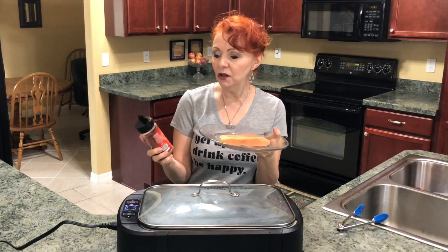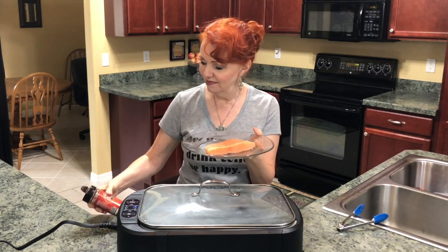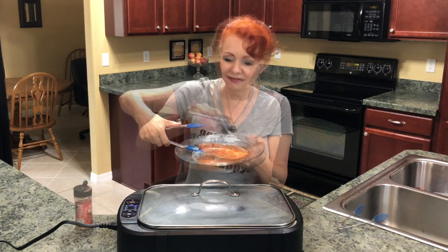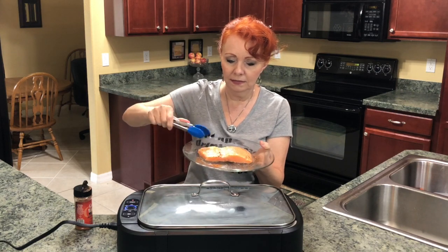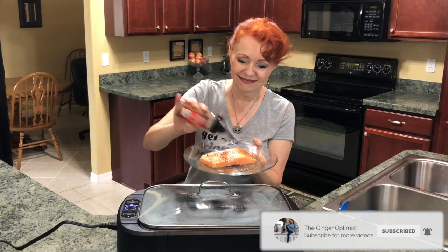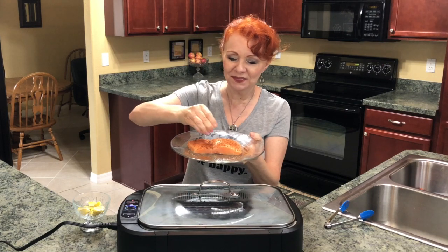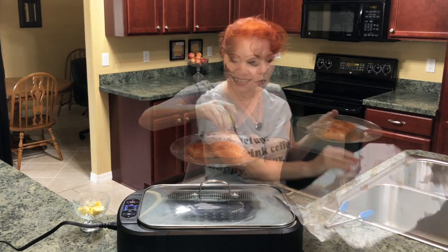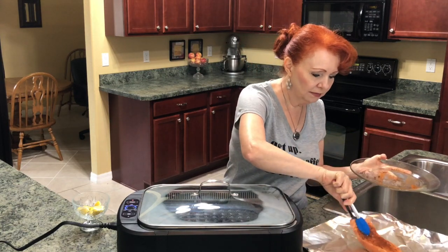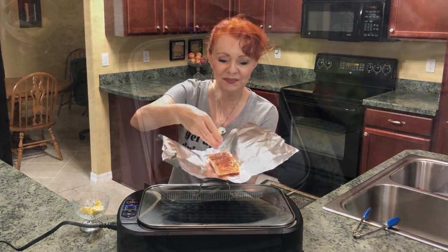Now I'm going to sprinkle on my applewood smoke seasoning. Now I'm going to put fresh squeezed lemon on top. We're going to place it on a piece of tin foil. Squeeze just a little bit more lemon on the other side that I flipped it to.